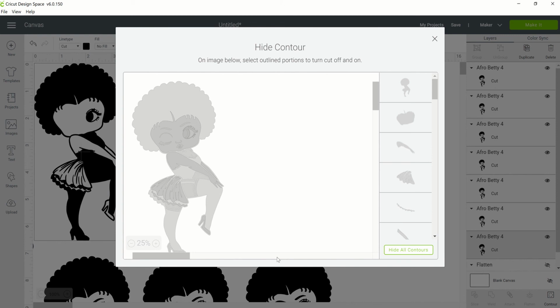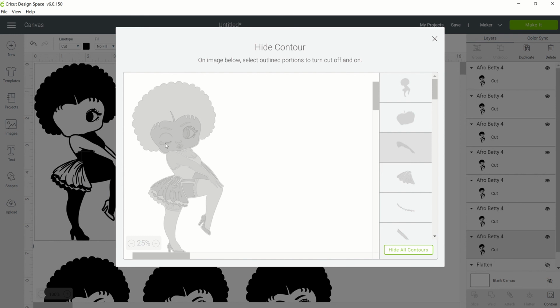Okay. So I'm going to go in and select the shoe. And let's see, I'm going to go ahead and select the thigh here and her leg. And I'm going to deselect here.